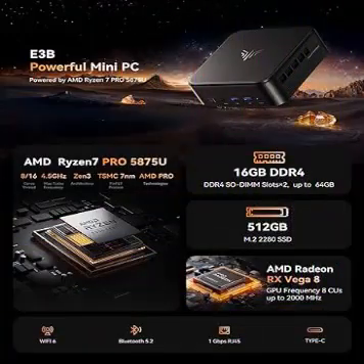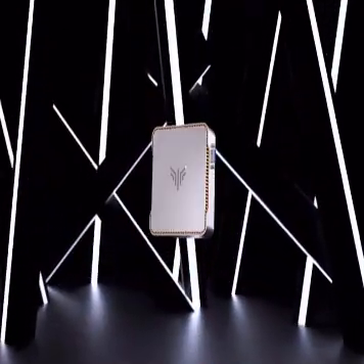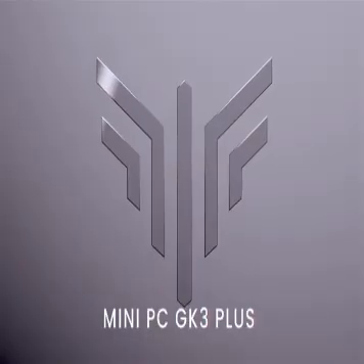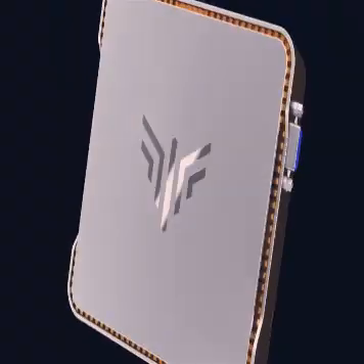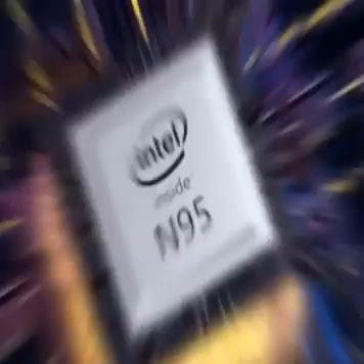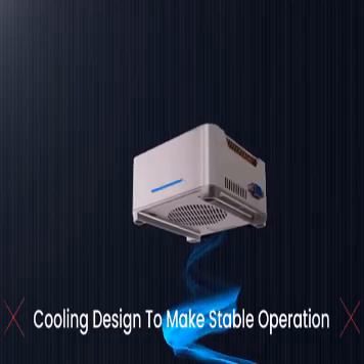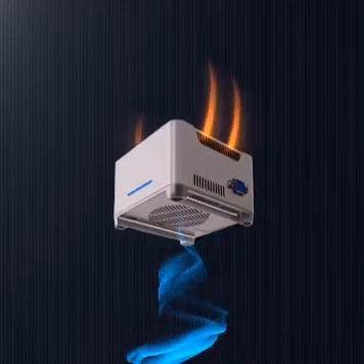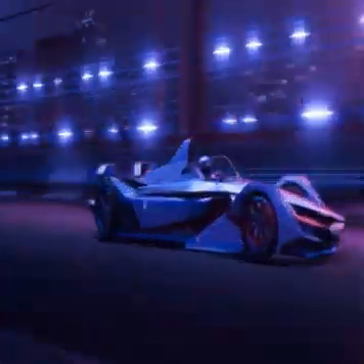5. Product name: KAMRUI Mini PC with AMD Ryzen 7 Pro 5875U. Powerful mini computer, KAMRUI E3B Mini PC with AMD Ryzen 7 Pro 5875U, 8 cores, 16 threads, Zen 3 architecture, 15W TDP, up to 28W, base clock frequency of 2 GHz, up to 4.5 GHz.